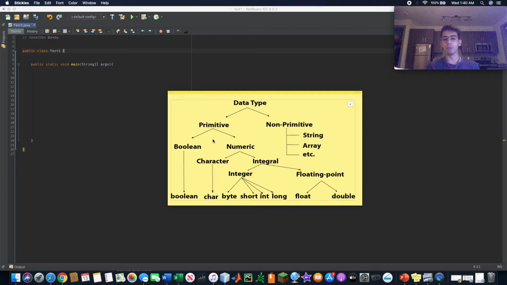A numeric value isn't necessarily any number. You have integers, which are defined in Java as int. Now, numbers can also be floats, decimals, floating point. Basically what a float and a double is, it lets you have numbers after the decimal place.